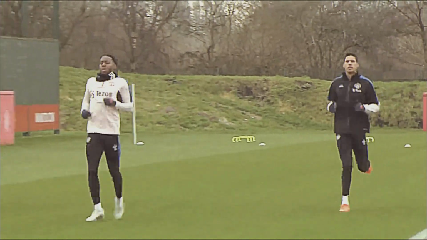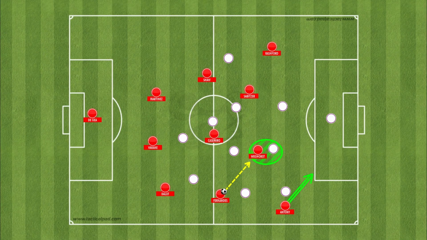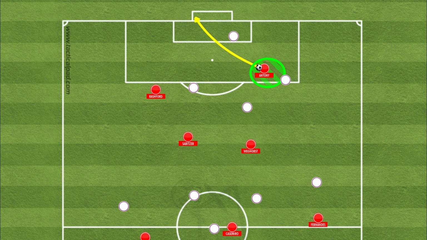However, another attacking pattern from this type of situation would be having the striker drop off, Weghorst for example, and have Bruno Fernandes feed a pass into him, and from here you could have Antony, the right winger, looking to make a diagonal run in behind. If you can get the ball into Weghorst, he's fantastic at playing those first time balls round the corner, and you could potentially release Antony into one of those one-on-one situations that we saw him score with against Everton and Arsenal. But like the first example that I went through, this is an extremely hard pattern of play to pull off, but obviously it's worth trying because United do have the quality to pull it off.